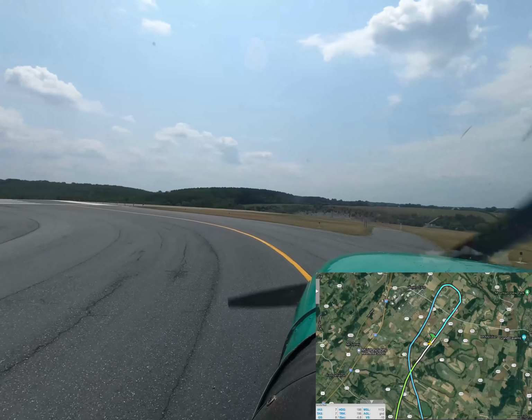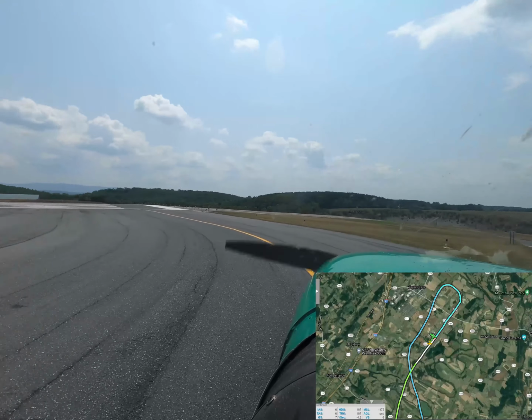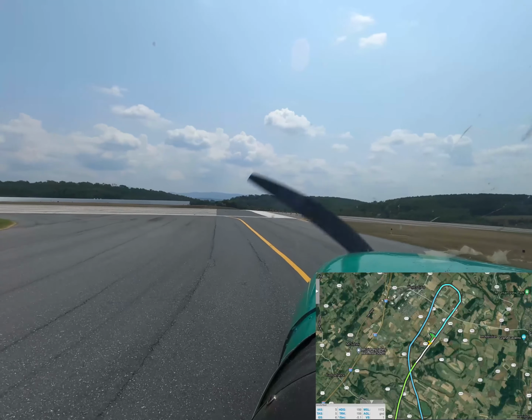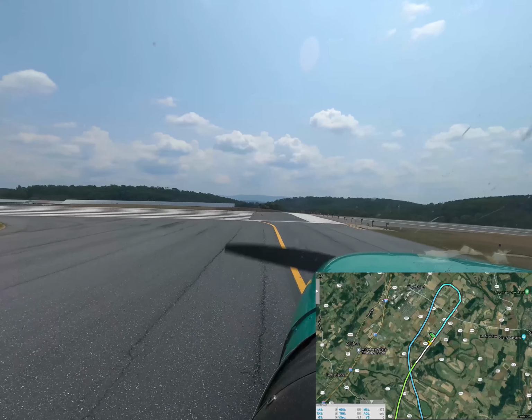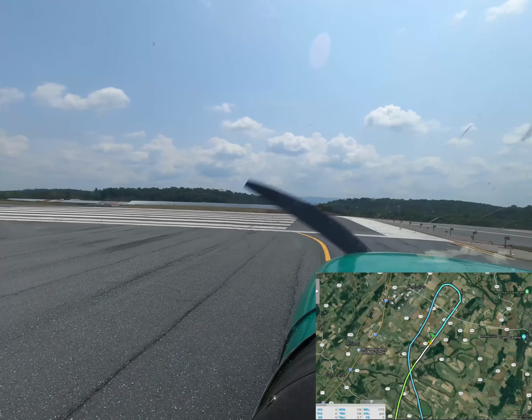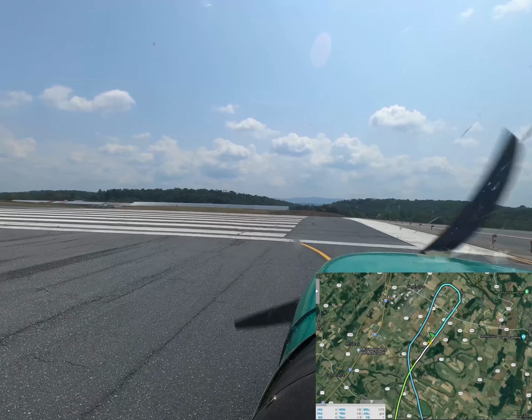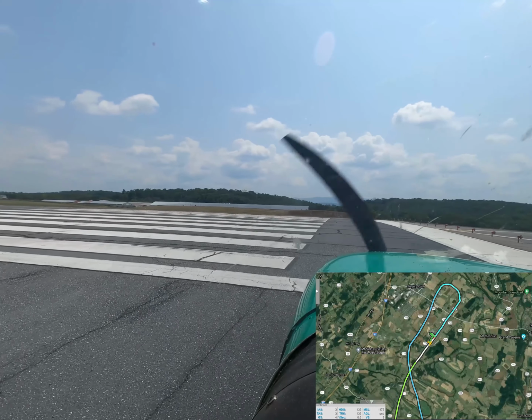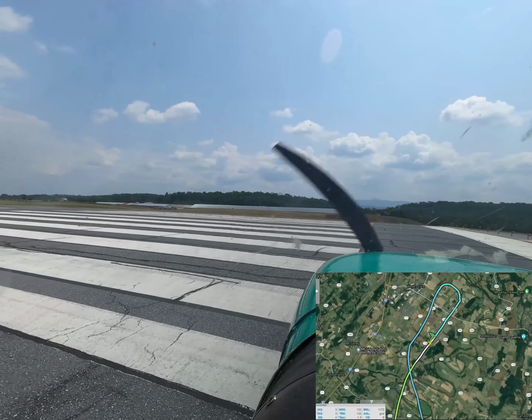All right, so we're checking final and base. Final over approach here is clear, base leg's clear, and the later stages of the downwind also look clear. Very good. And I've got your lights. Your lights are all on. I always check flaps, mixture, carb heats, lights. Yeah. Everything looks good. I'll close my window now, and it's your airplane, Zach, so go ahead and line us up and take off whenever you're ready.